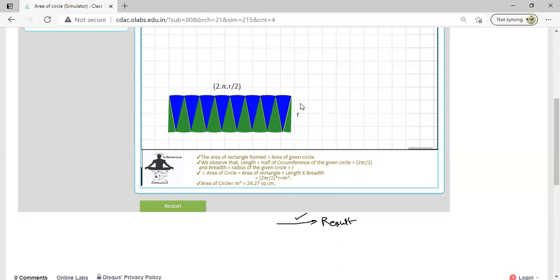More than 2, you can take any radius anywhere. You can click and write the answer. So this is your first activity. Now 3 minutes are left. You have to rejoin at 11:30. At 11:30 we have the next class. Till then you can go through these activities and you can start writing also now.